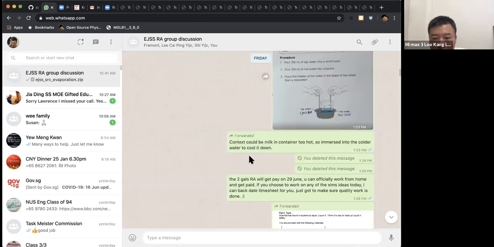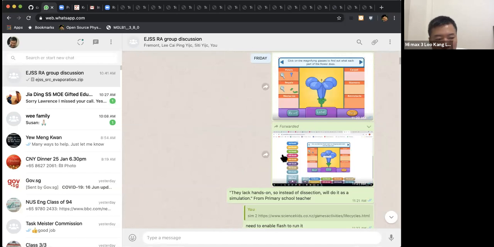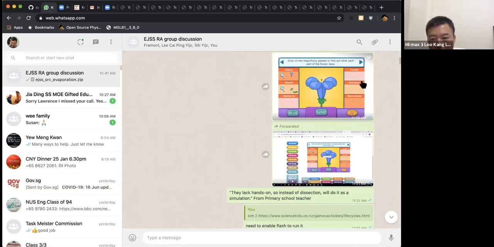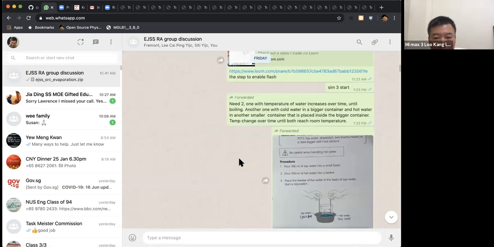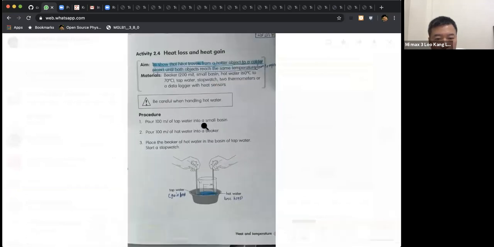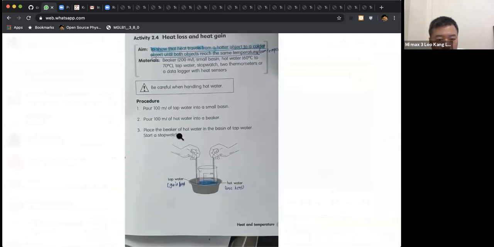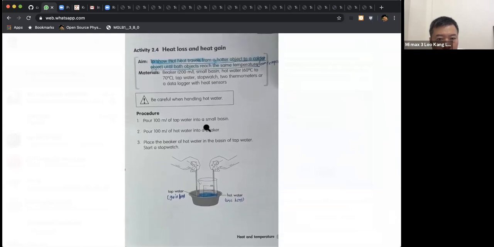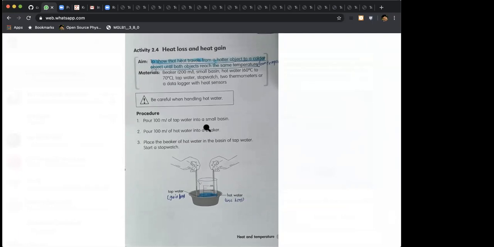Let me see whether it's doable or not. Okay, this one is a bit too difficult. Let me create a template. Then I let you all fill in the pictures. The interaction I'll handle. Then you all help me with the rest. Okay, this one, 400 ml in place in a beaker, hot water. Heat gain, heat loss. Loss, heat gain. Two thermometers.